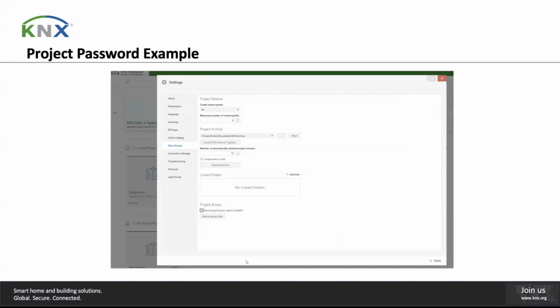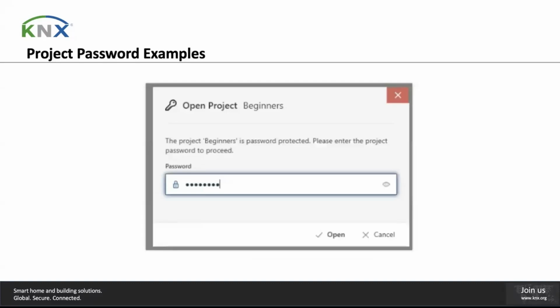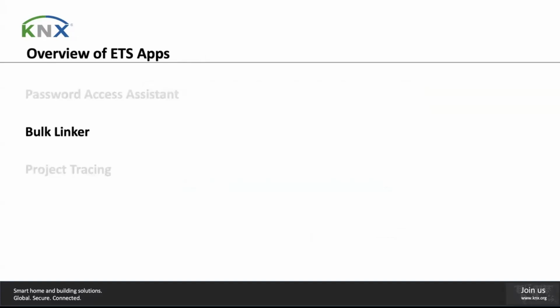store the project access details in My KNX. So that turns that option on, and then basically enables this project access storage back in your My KNX. And then next time you open the project, it will ask you for the password the first time. You'll put it in, it will then save that away in My KNX, and you won't have to put it in again. Every time you open the project, export the project, whatever else, it will use that password and keep your workflow nice and simple and straightforward.